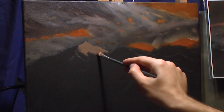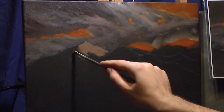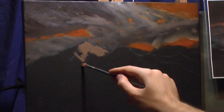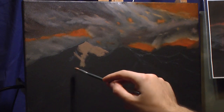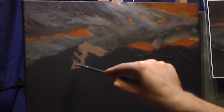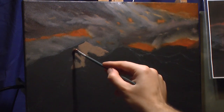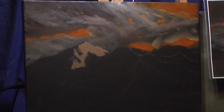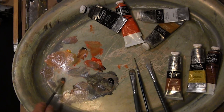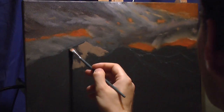So this way of doing a mountain is different to some of the other ways, like using a knife or using the thick paint, like I did with the Bob Ross materials. This is simply using a brush and blocking in colour. I need to go even darker, actually. There's more shades than I bought.